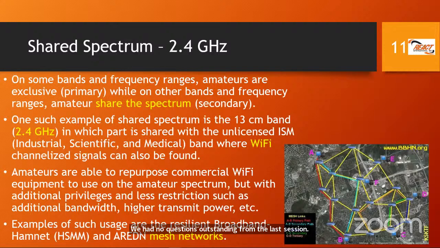Right, so we begin the technical topics for this evening. The first one would be the concept of shared spectrum and specifically the frequency band 2.4 gigahertz. Some of us may already be familiar with the 2.4 gigahertz band. For example, Wi-Fi, or one of the Wi-Fi bands, operates on the 2.4 gigahertz band. It is also known as the industrial, scientific, and medical band. So it is used by other services in a shared fashion. The spectrum in the 2.4 gigahertz band is shared with several other services.